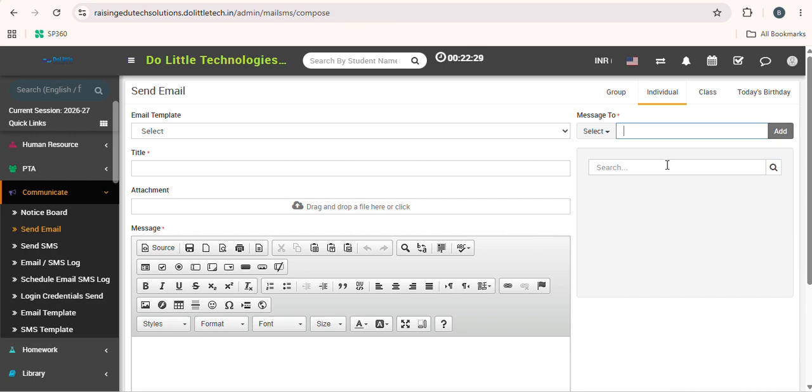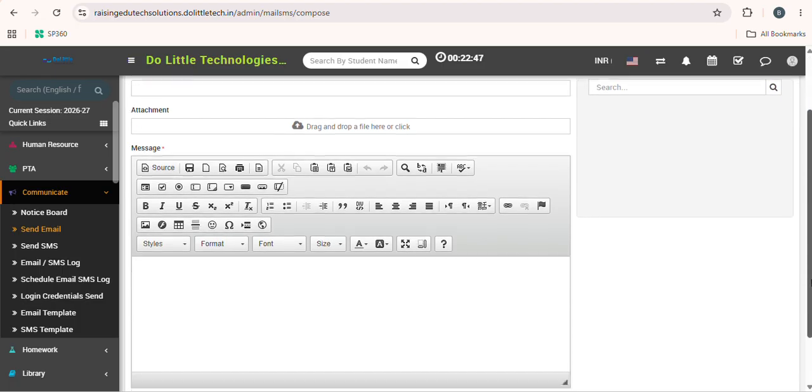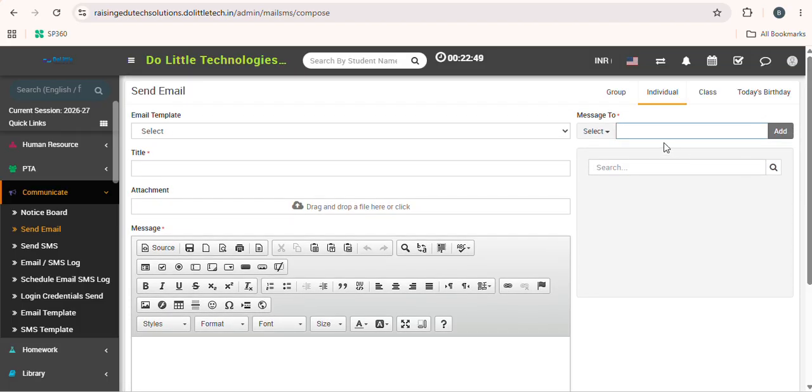So this is useful in cases such as if there is any communication that's supposed to happen between a particular teacher and a parent, and it has to remain confidential and requires privacy, and school doesn't want any other parent, any other student to interfere or to be a part of the conversation, then the email can be directly sent to the concerned person.